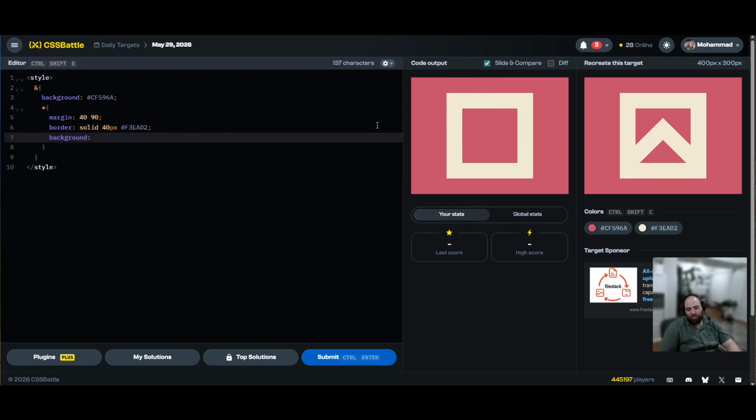I think the conic gradient would be ideal, but then we would need two, right? Let's see something here. Yeah, we would need two conic gradients, or do I just rotate a p tag? Maybe we have enough time to try both. So let's go conic gradient. We're gonna do, so what did we say? So 45 plus 90, 135.